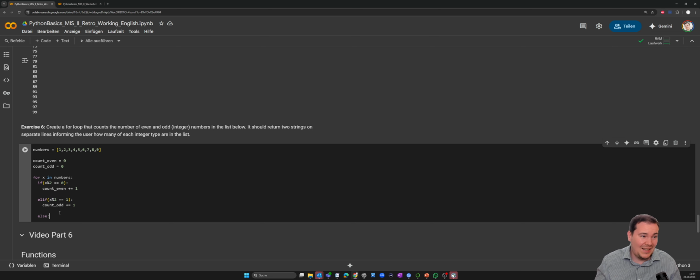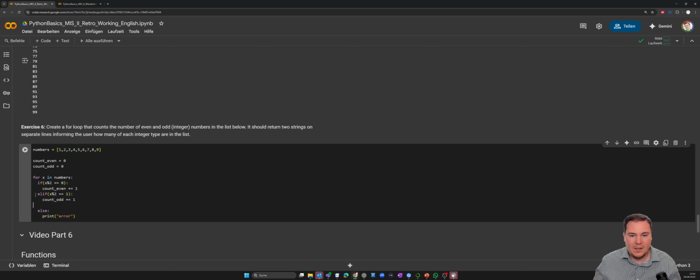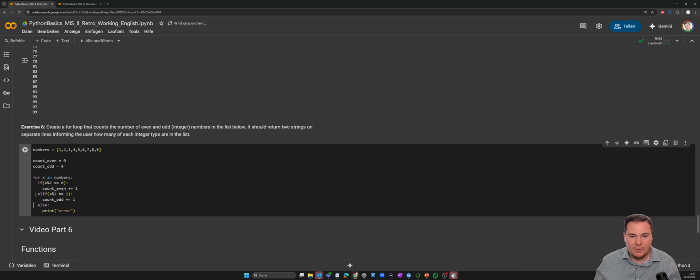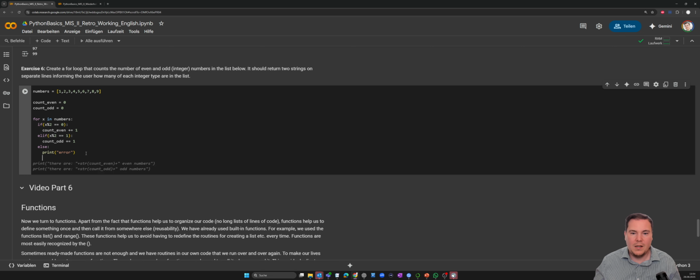But if there's an else case, something went wrong. So why don't you use it for debugging and telling you that something's wrong? You could print error, then you would know something is wrong if an error is printed. All right. Since I like my code more like that, if there are no blank lines in between, I deleted them, and this is then our code.